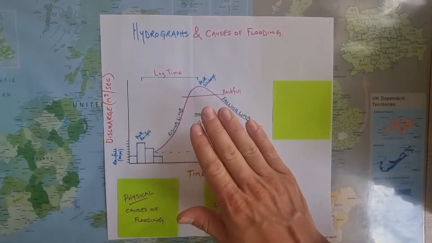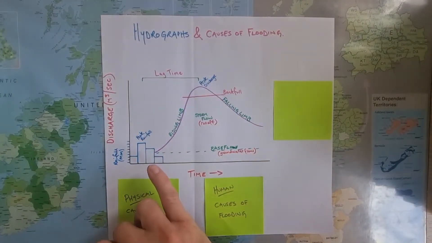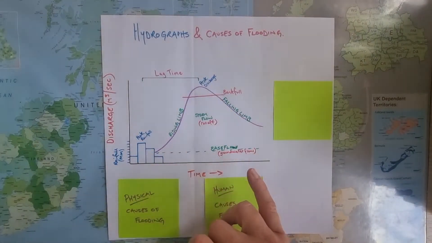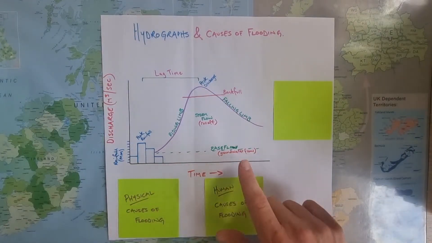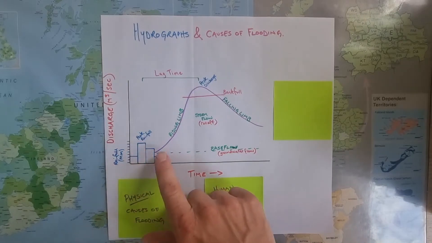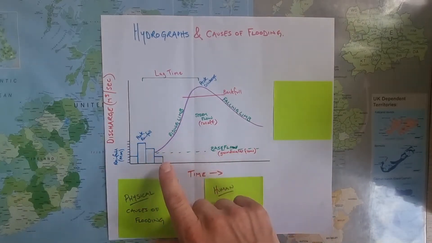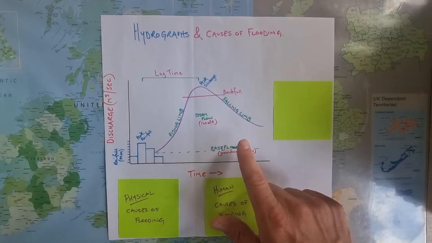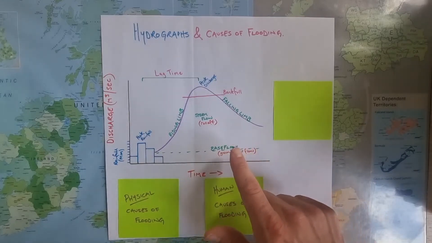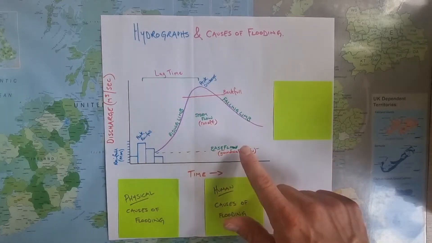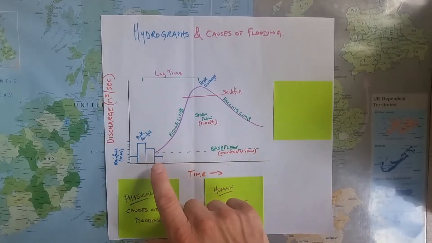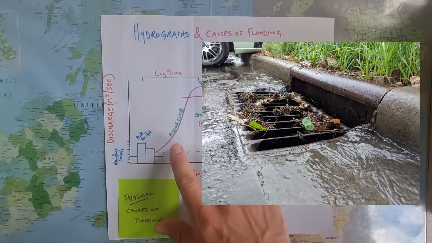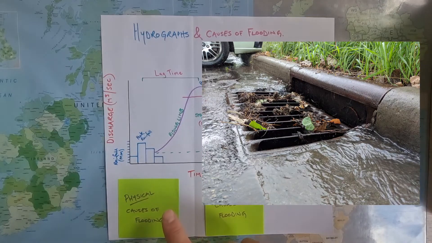Now moving across to the discharge line. This is made up of what's below the green line. First of all, the base flow, which is groundwater flow that varies very little — it won't go up a huge amount as a result of this rainfall because that's water running through the rocks. It might rise slowly, or a little bit, but that will take hours or even days. The section above the blue line is going to be the runoff — water that has run straight off the surface, quickly got into the river, and caused the discharge level to go up rapidly.